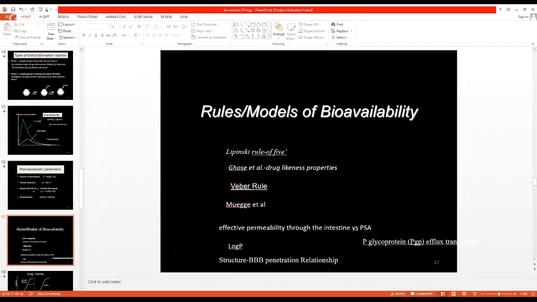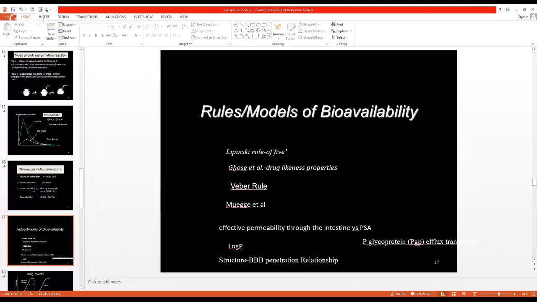Bonds that are not rotatable are non-single bonds, that means if you have a double bond or triple bond. Bonds to hydrogen and other monovalent atoms like halogens, bromine, chlorine, iodine, are not rotatable. Ring bonds are not rotatable. Bonds to terminal atoms including CH3, NH2, OH are not rotatable, sorry. So you cannot take this as a rotatable bond.